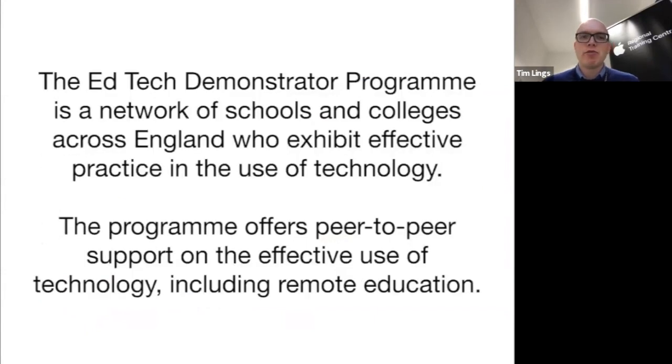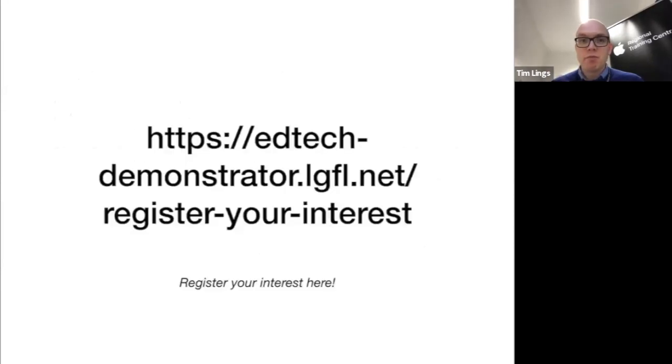So the EdTech demonstrator program is a network of schools and colleges across England who are showing effective practice in the use of technology. And the program offers peer-to-peer support on the effective use of technology, including remote education. So if you are from a school in England and you would like some support on how to make the most of your home learning provision with technology, do fill in this form here. Basically, you visit the EdTech site and you can register your interest, and from there you will be contacted by someone and matched up with a school. It could be Heronsgate, but it could also not be. There's loads of schools around the UK who will be willing to help.